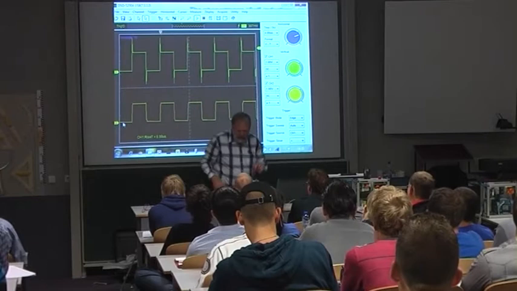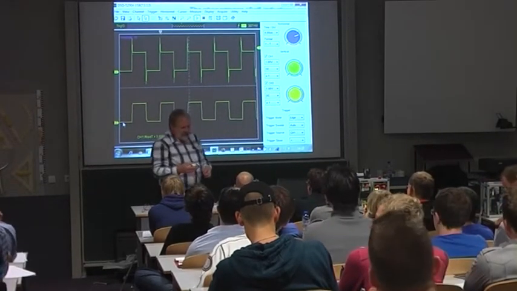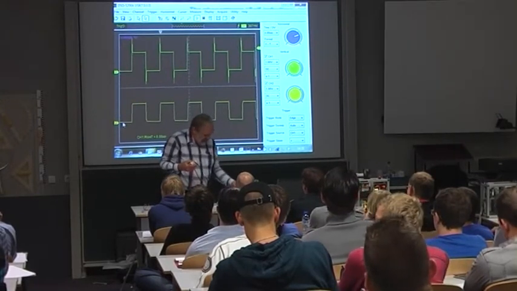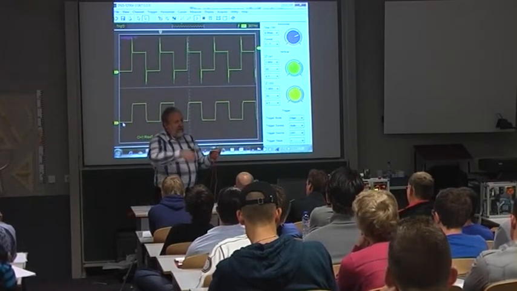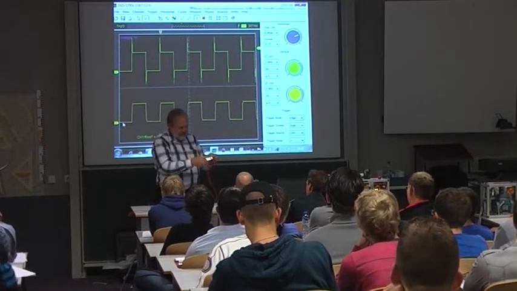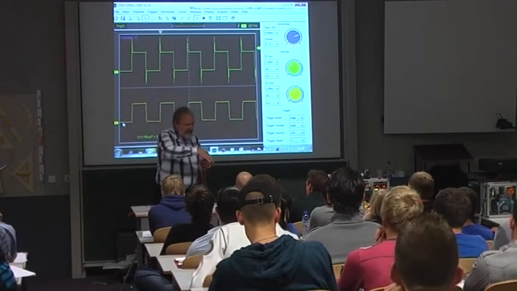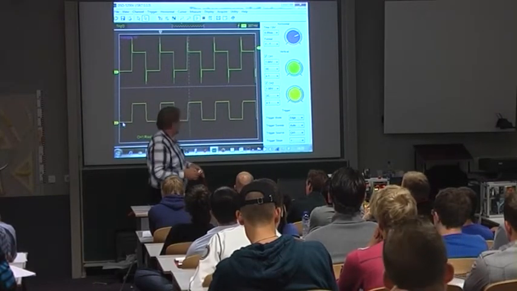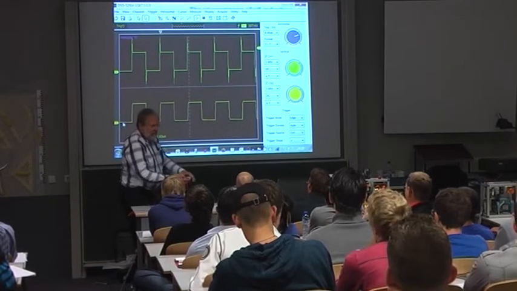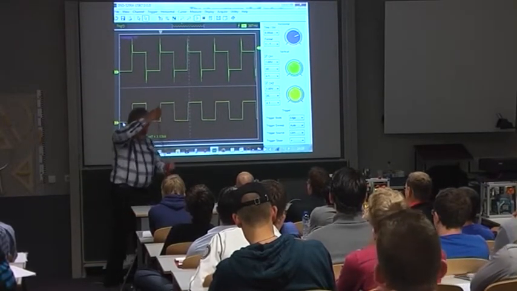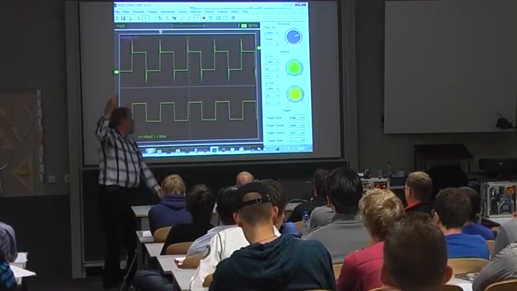Okay, what do we have? I have a generator here, and an oscilloscope. The cable from the generator goes through this long red wire, and then to another cable to the second channel. So the top channel is this side, the bottom channel is this side. And, well, you see the difference. It's not the same. It's funny. Make it bigger, it gets worse; make it smaller, it gets better.